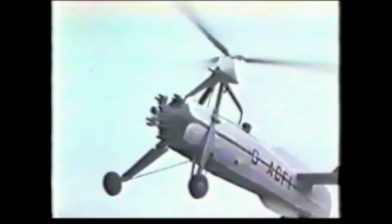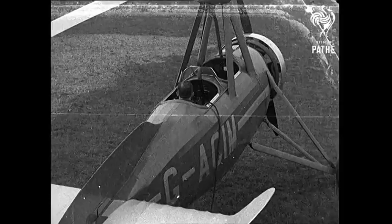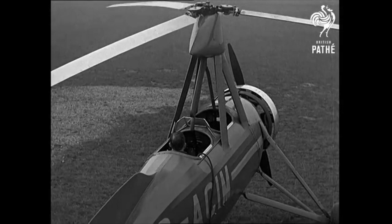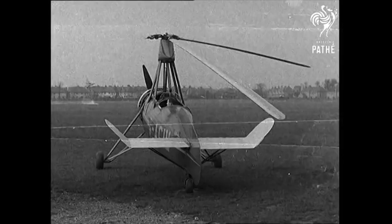By the 1930s there was great interest in this type of aircraft from very serious aircraft designers and companies, because it was seen as a way forward to the ultimate in aircraft operation: vertical takeoff and landing. You see here the latest development of the Cierva Autogyro — the only successful and practical form of rotating wing craft yet devised.